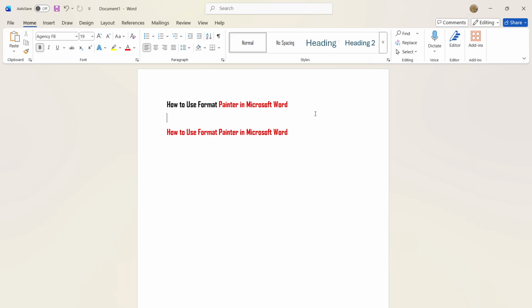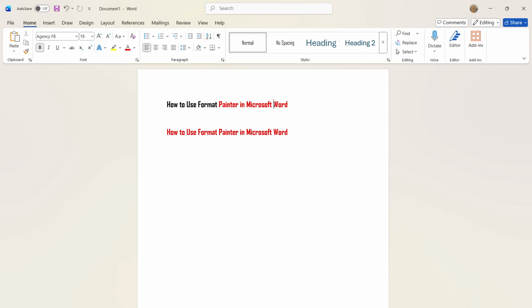Finally, once all necessary formatting has been applied, it's important to deactivate the Format Painter. If you single-clicked the icon initially, the tool will automatically turn off after applying the formatting to one selection. However, when you chose to double-click for multiple uses, you'll need to manually deactivate the Format Painter. This is simply done by pressing the ESC key on your keyboard. It's always good to remember this step to avoid any unwanted formatting changes as you continue to edit your document.